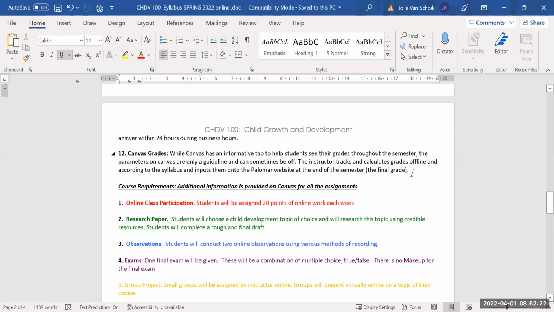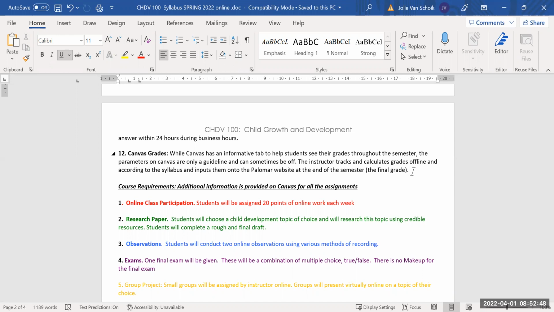Canvas has a grade option as well. It's great. It keeps track of it. So if you had a 10-point assignment, then I would grade it and it would show up on that grade function on Canvas, and it would say you got a 10 out of 10, and then my feedback, great job, I loved this writing, whatever my feedback is. If you're not turning things in, I can't grade anything. So you'll see that you're missing a grade for that because you never turned it in.